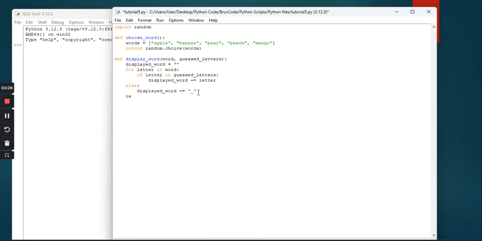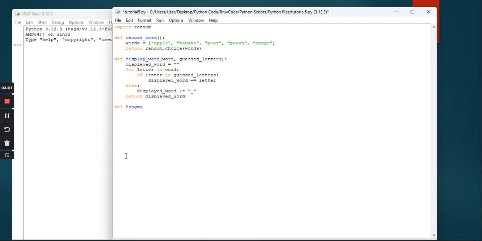And now we're returning the displayed word, and now we want to define the main function to start Hangman. You can play Hangman online on the internet, because Hangman is available to play on the internet as well. You can download it on your phone or PC, and if you want to play on the internet, I'll leave the link in the description box below. So let's continue writing the code.